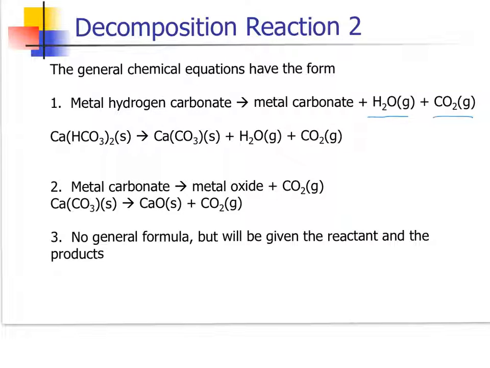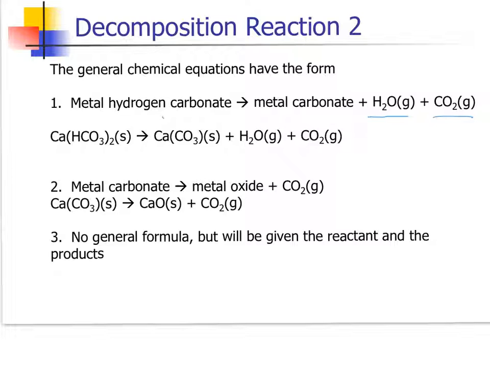Now, some of these reactions are more likely than others, and so a calcium hydrogen carbonate might be a little bit more realistic when looking at the types of chemical reactions as opposed to maybe some of the others. Now, when we look at how this forms, we can see that water and carbon dioxide are there, and that I have a metal carbonate. I have my metal, calcium, and then I have my carbonate, it's CO3.